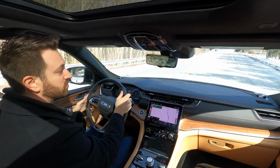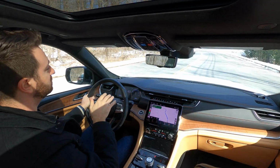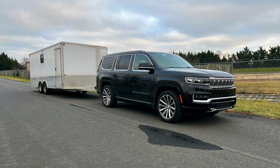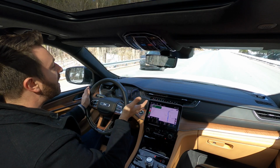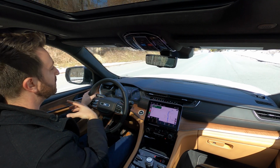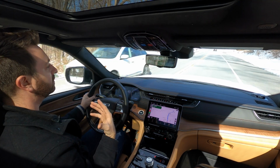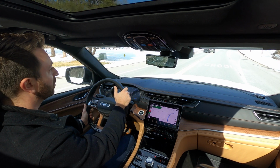All right, so let's talk about driving the 2022 Jeep Grand Cherokee L. And before we get into the driving bit of this, I want to go back to the Grand Wagoneer comments I made, because I drove the 2022 Grand Wagoneer Series 2 a few weeks ago, and it was fine, but it wasn't necessarily Grand Wagoneer-ish to me in the sense of the old Grand Wagoneer. So I want to talk about what the Grand Cherokee nameplate and heritage are just for a minute. I know, we're almost 30 years in with the Grand Cherokee at this point, but it's worth mentioning.